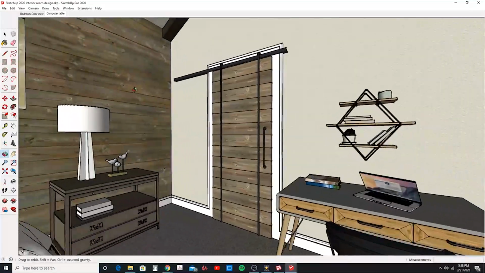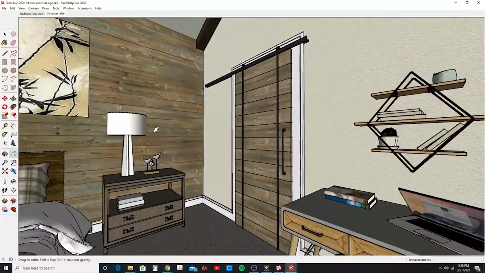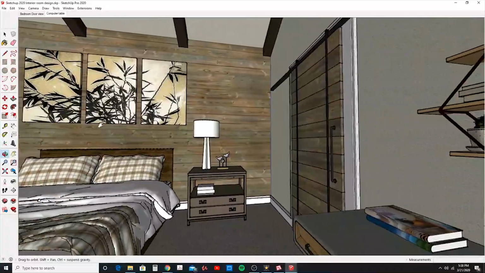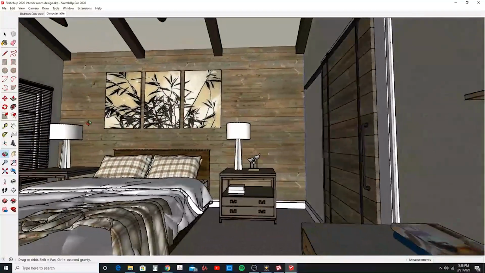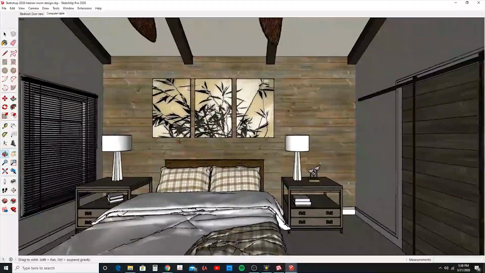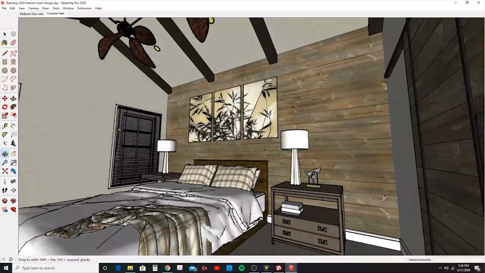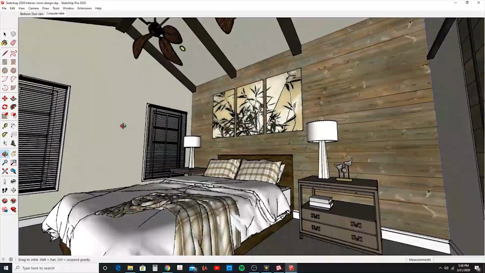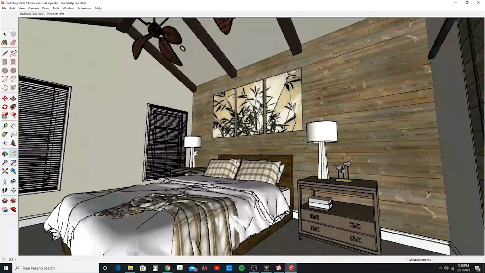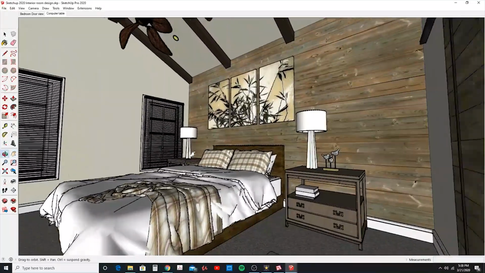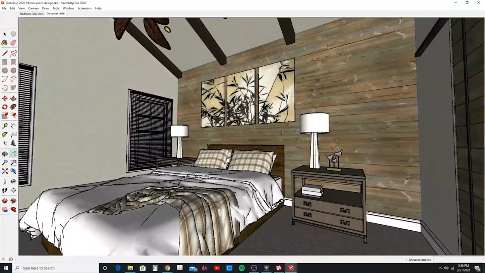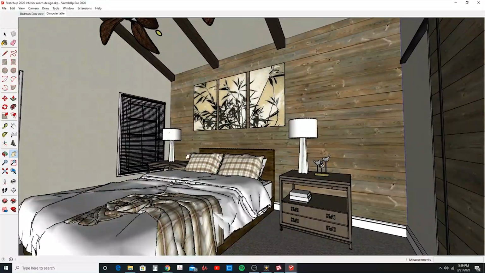Let's add another scene. We're just going to pan the camera around somewhere about there maybe. And kind of accent or highlight that wood wall that we did, that accent wall, and we'll add that, and we'll rename this one accent wall.